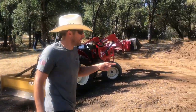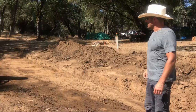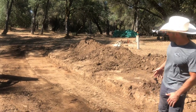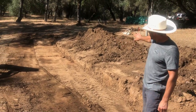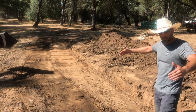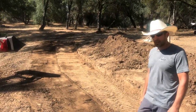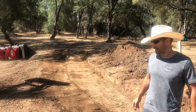This is the excavation site, as you can see, for the storage container. It's always tricky grading, especially when you're kind of a newbie at it, but I think we're getting it pretty good. We need it at least 8 feet wide, and later, because we're short on time, we'll have to slope this dirt out so we can allow water to go around the storage container. And we gotta push this dirt out because this will be the entrance for the storage container. And right now we need about 8 more hands with shovels to do a little fine tuning, including the camera woman.